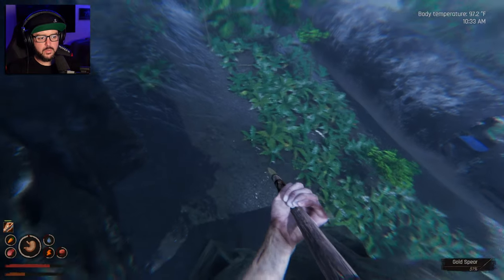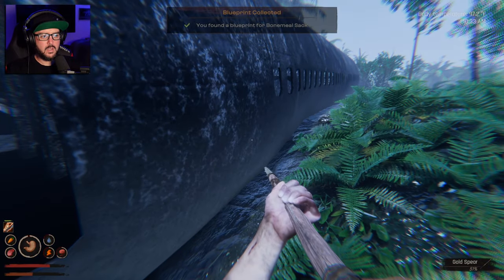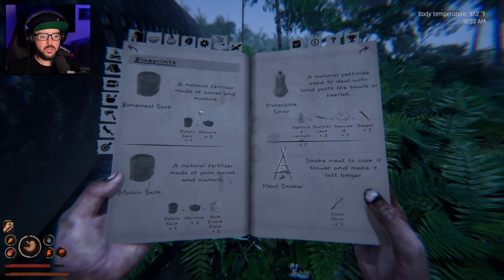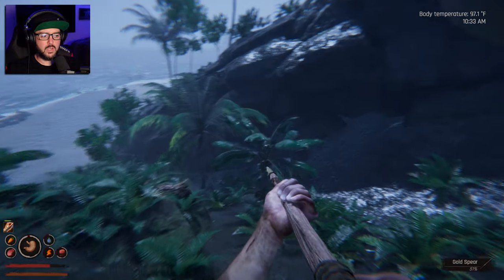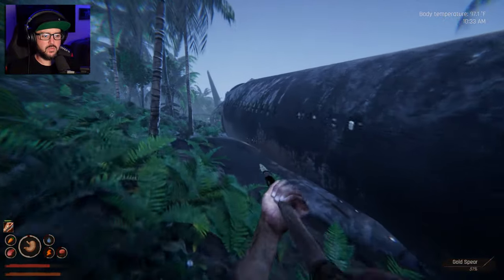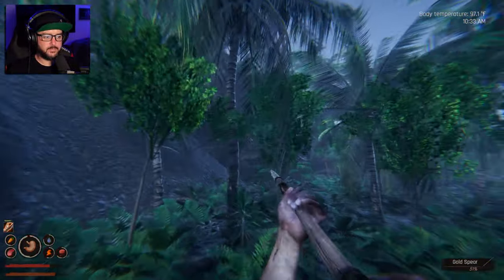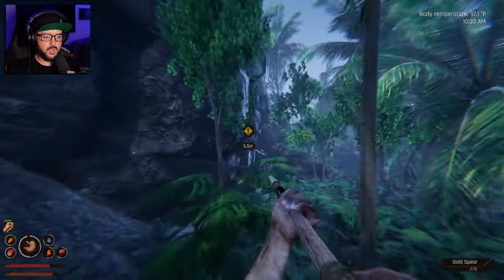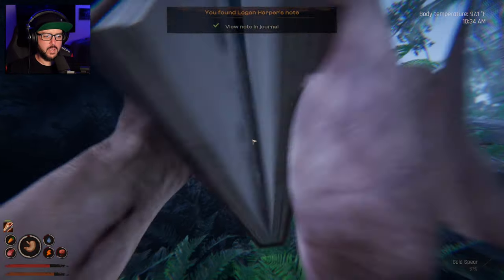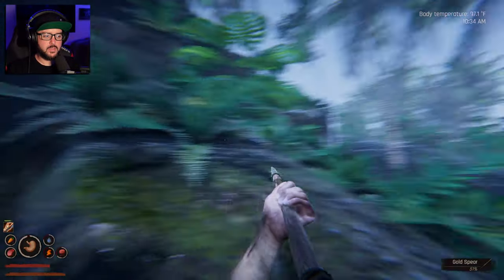Hold on a second. Why is there a blueprint in the plane? We've already been in there. Excuse me? Bone meal sack. Natural fertilizer made of bones and manure. Interesting. That's strange. So they're adding stuff in the updates to places that you've already been. That's great. Oh, there's another note right here. So what are we at now? Oh, 69%. Nice.